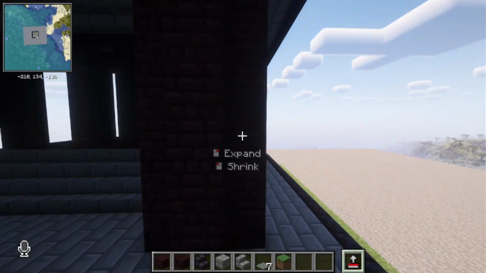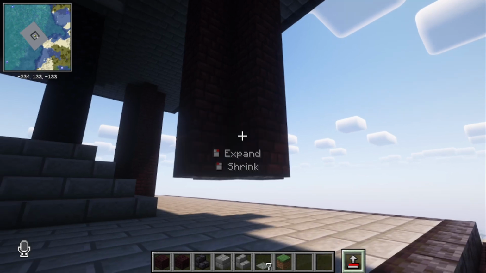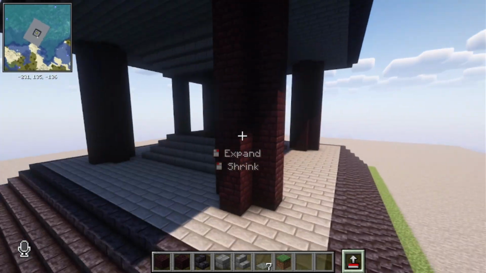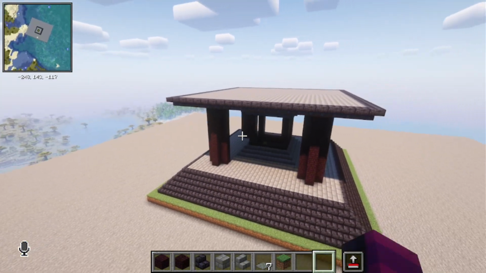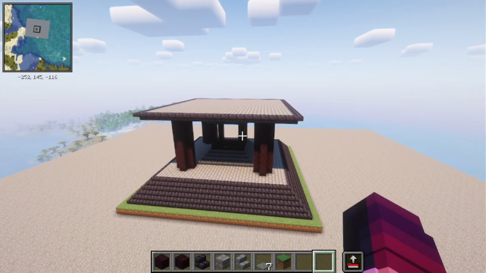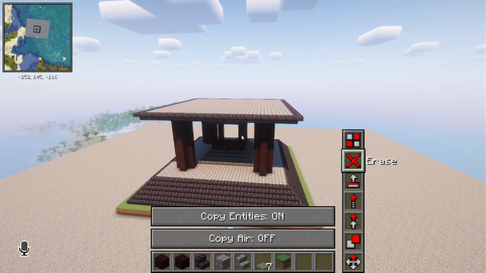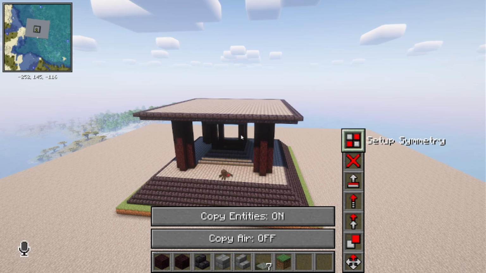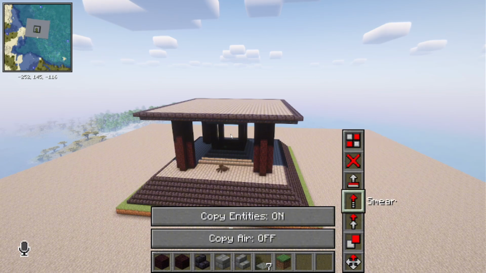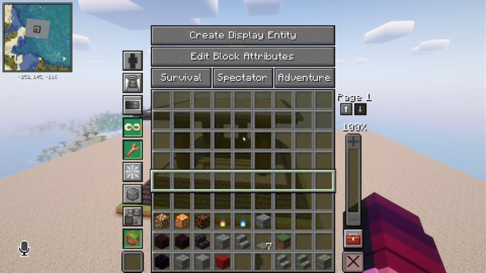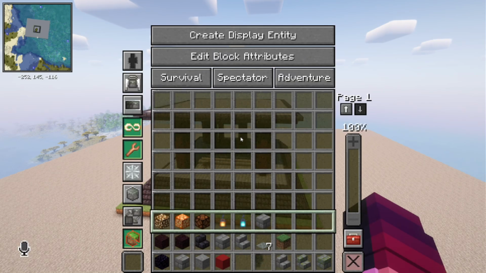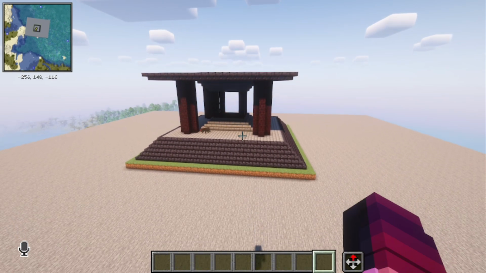So, for those of you wondering how I know about all these features, even though this is my first time using Axiom, I don't know if this is technically lying, but I played around with these a little bit so that I could figure out at least the basic features that you see immediately. I still don't know what the setup symmetry is. I assume that says symmetry and not something else. But I do know how to use these and this menu, but that's about it. I don't know what else this mod offers.